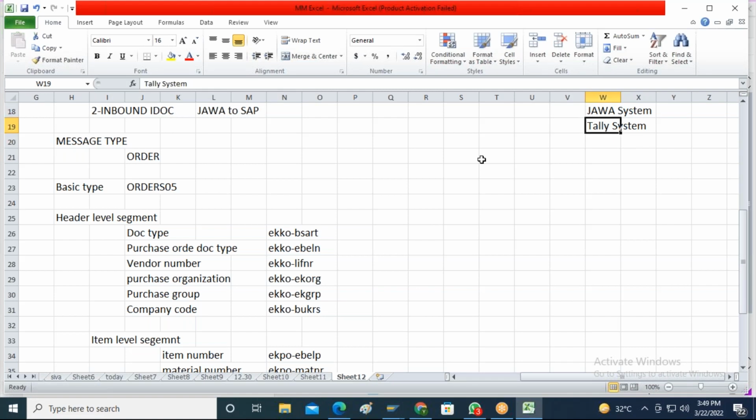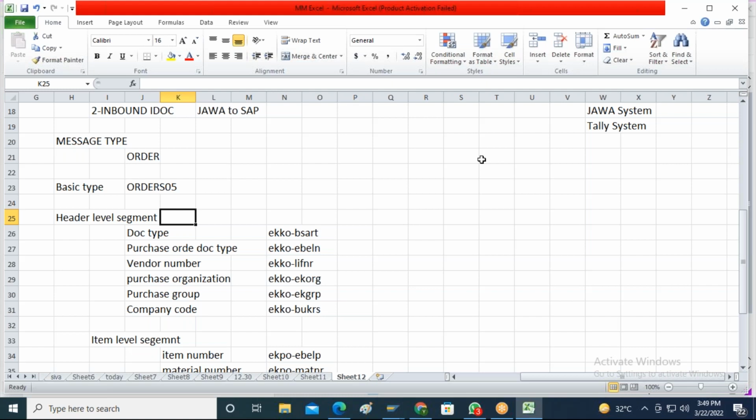So you have the Tally system over here. In Tally system also, you will have the same thing, right? You want to create the purchase order in the same format, how you are visualizing the purchase order in the SAP system. But in the Java system, the database, everything is different.